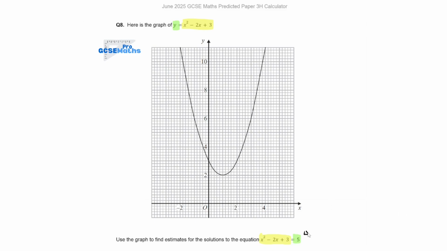So what that tells me is I'm looking for where y is 5. Normally if that's equal to 0, you'd look on the x-axis because that is where y is 0. But sometimes they can actually give you a number that's not 0. It's the same logic, but obviously I'm not looking at the x-axis anymore. I'm looking at another horizontal line where y is 5. We don't need to rearrange anything here. It's just literally using the graph.